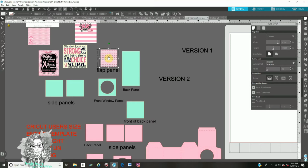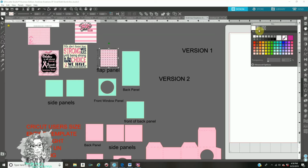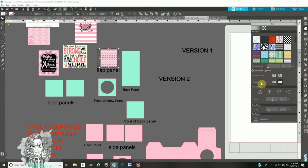Then you're going to see that my flat panel looks kind of distorted, but all you have to do is go on your right to the paint panel. It says open the fill panel. Then you are going to click on square number 3, that is the patterns. After you're there, you're going to go to advanced options, right here at the patterns. It's going to say advanced options. And then where it says aspect ratio, you're going to click on the first one.